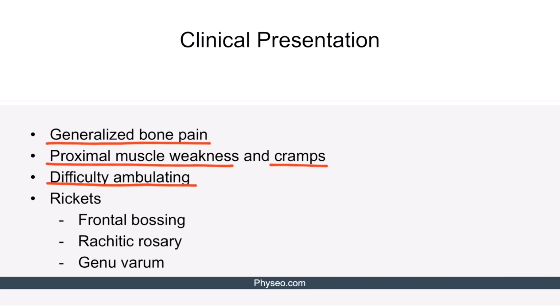Regarding rickets, this can occur in patients that are breastfed but don't receive vitamin D supplementation. In this condition, bone mineralization stops working properly at sites of rapid growth. So frontal bossing is an enlargement of the skull that will be further highlighted when we discuss Paget disease of the bone. Rachitic rosary is when the costochondral junction is affected and can be seen as bony notches protruding at the skin. And we'll show an x-ray of what this looks like on the next slide. Genu varum and bowing of the bones is perhaps the most well-recognized feature of this disease, and it'll be highlighted in a couple of slides. You're just thinking of that bow-legged appearance.